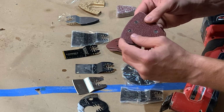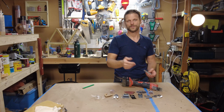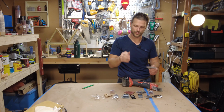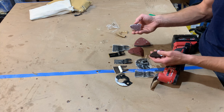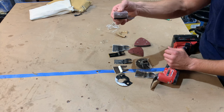But if you look at how tight these corners are, it's great if you're trying to sand railings, or you're trying to sand a picture frame or whatever, and you need to get into little grooves. It's great for that. You're just going to need a lot of discs. They even make one that's smaller, same type of deal. Okay, and here's your sanding pads. Pop that on there, pop this on here, and go to town.